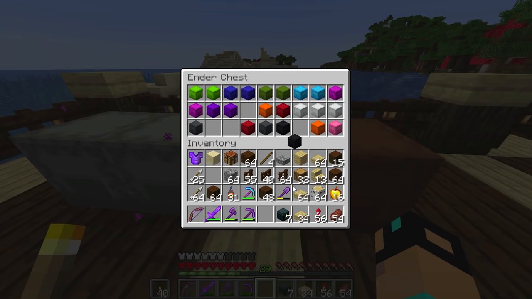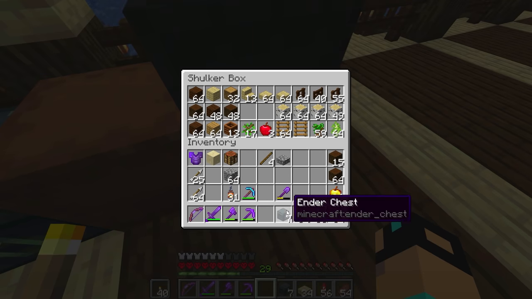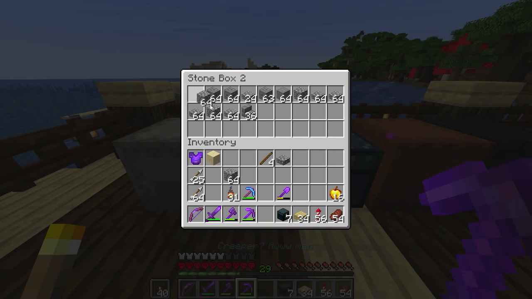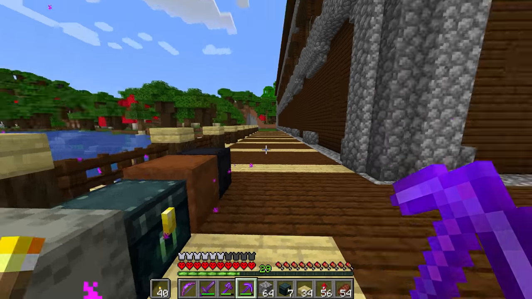And where the heck... Okay. There we go. I just need to put up all my wood stuff here real quick. Because Lord knows I have enough. It's too much. It's too much wood stuff. But yeah, I need some cobblestone. Where did the rest of my cobble go? There it is. Okay.